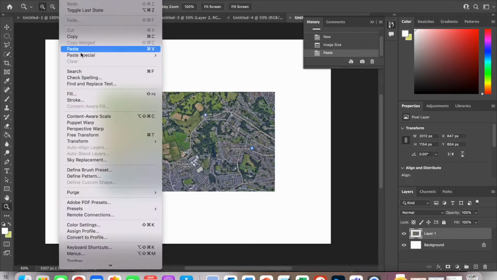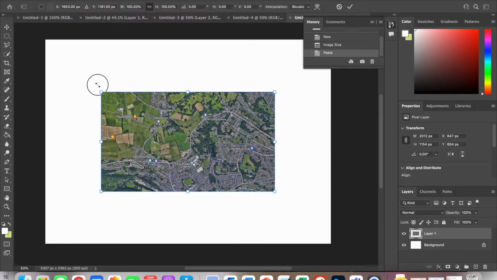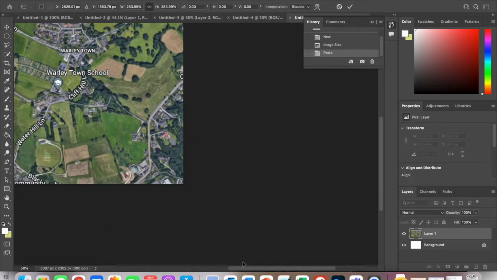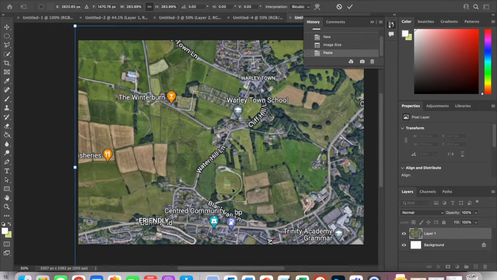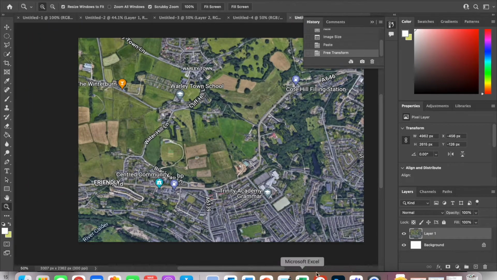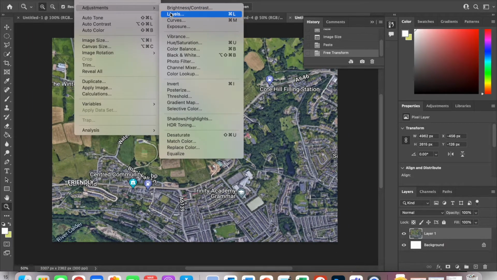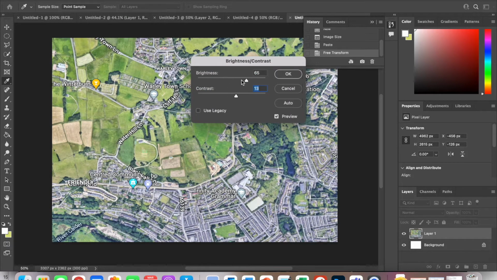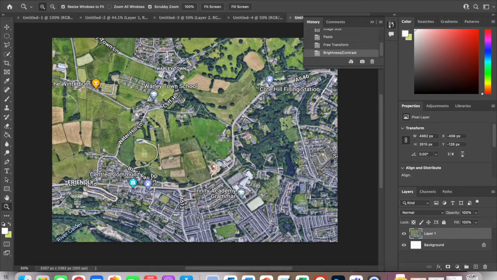So then I'm going to paste this in Photoshop and transform, scale. I'm going to press my Shift key to make sure that it transforms in proportion and that map is not stretched out either horizontally or vertically. Once I've got in the location I like, I've changed the brightness and contrast, started editing it on there. Remember to screenshot all this so you've got this in your annotations.